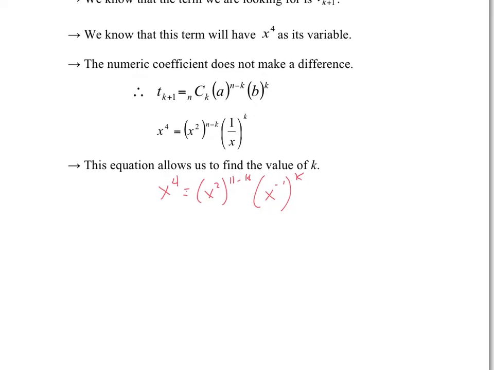Now, using laws of exponents, I can multiply those two together and then add these two together because they have the same base. We're going to find an equation to solve for k. First, I multiply the exponents: you get x to the power of 22 minus 2k, times x to the power of negative k — negative because it's negative 1 to the power of k. Since they have the same base, I can add these two exponents together: x to the power of 4 equals x to the power of 22 minus 3k. Since these two have the same base, I can make the exponents equal to each other.